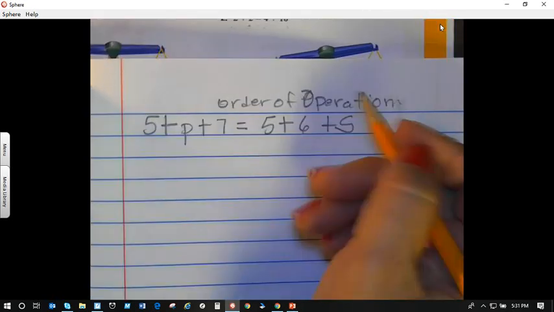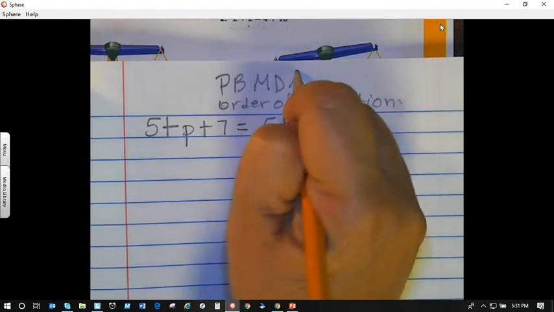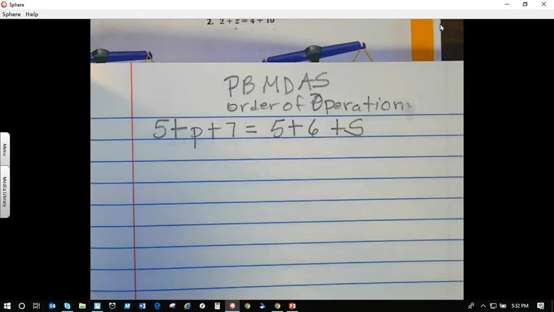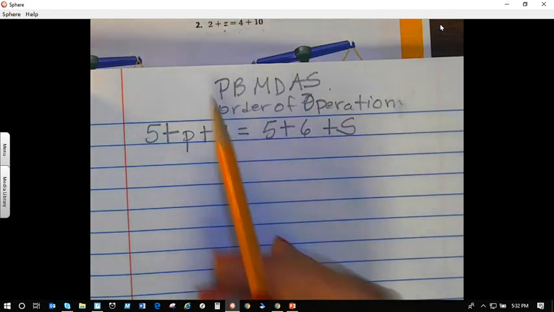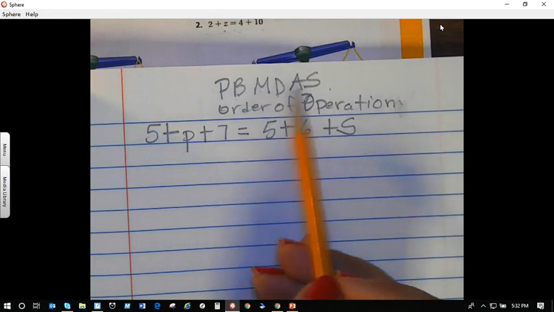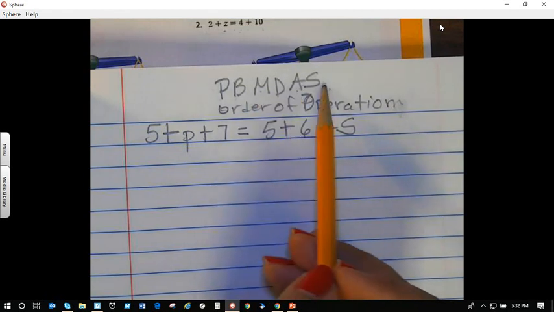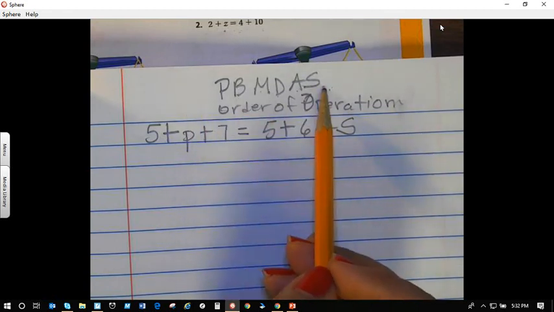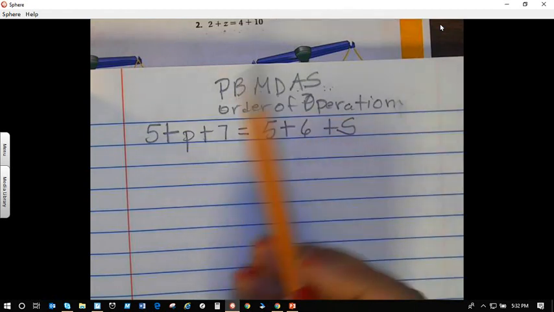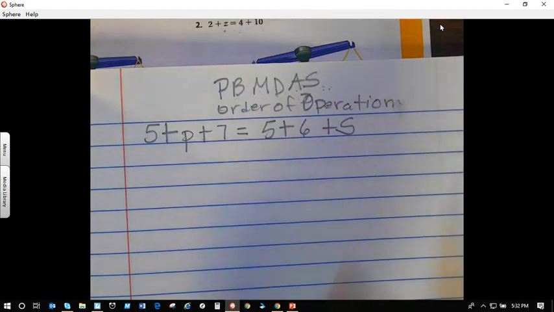Okay, so order of operation, just to let parents, moms, and dads know, aunts, uncles, grandmas, grandpas. So I have parentheses or brackets, multiplication or division, adding or subtracting. So in class we were saying, please bring my dear Aunt Sally. Some said, please bring my dad asparagus salad. They said apple slices. So it's whatever is going to help them remember. But on this one we use generically, please bring my dear Aunt Sally. And I will, oh, I moved Aunt Sally so I don't have her with me.